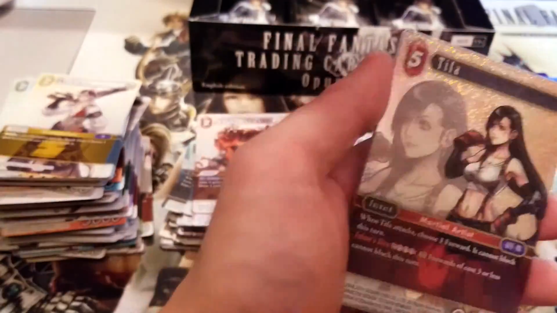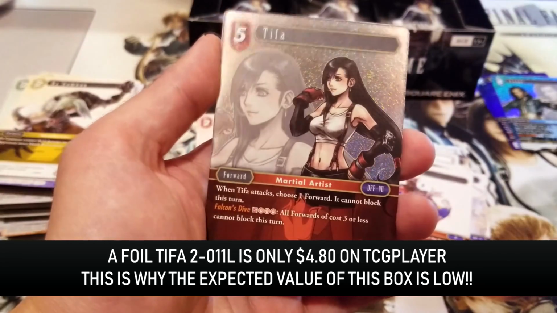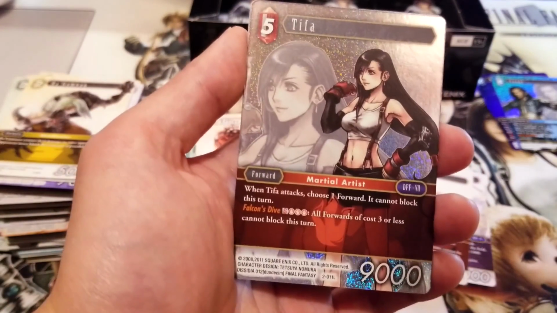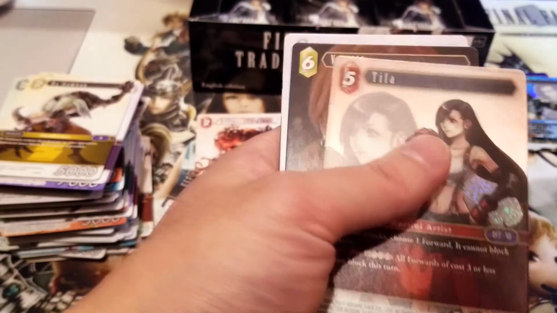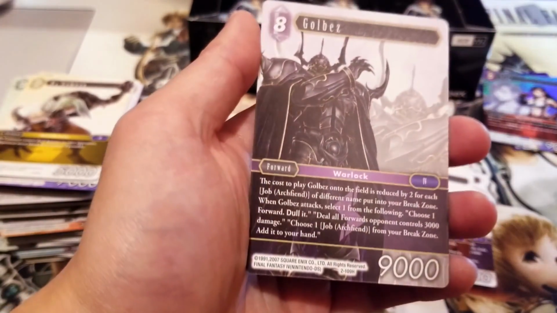And whoa! Alright, third legend foil. This is turning out to be an awesome box. Tifa. Artwork's okay. I mean, she still has the anatomically impossible large breasts. I think she's a fan favorite for everyone, for people who, for whatever reason, are attracted to video game characters. But that's a good hit.